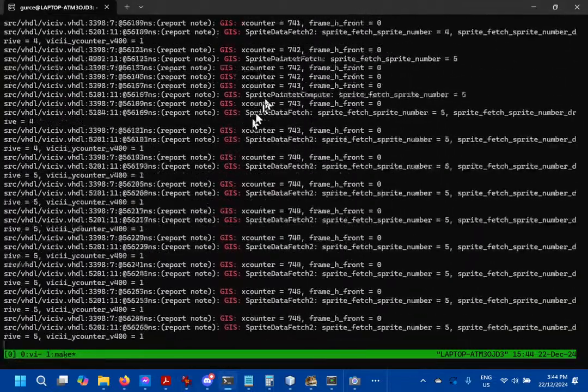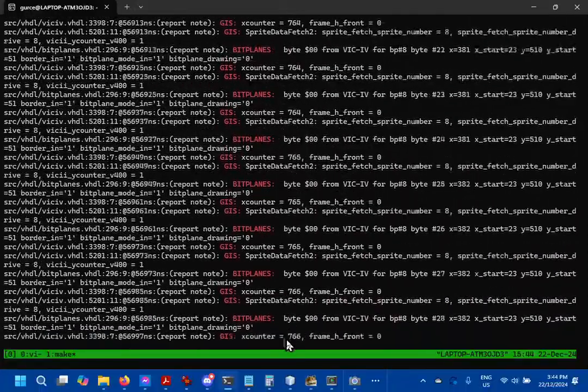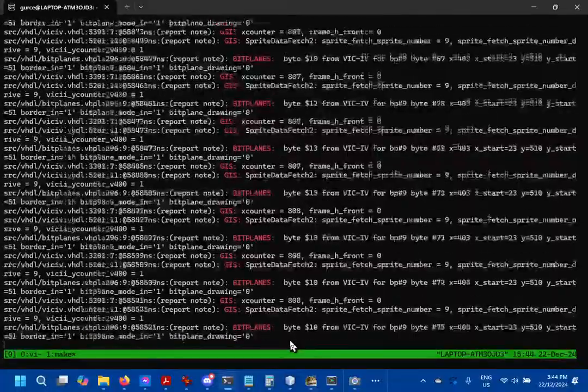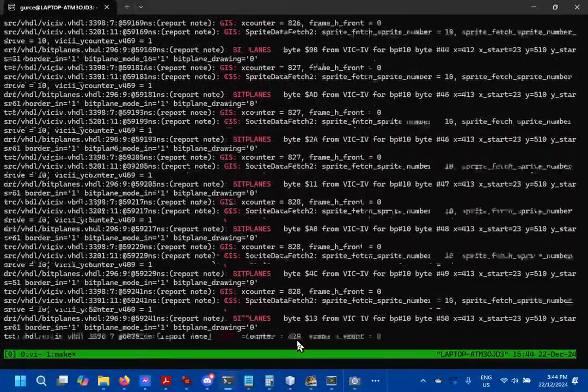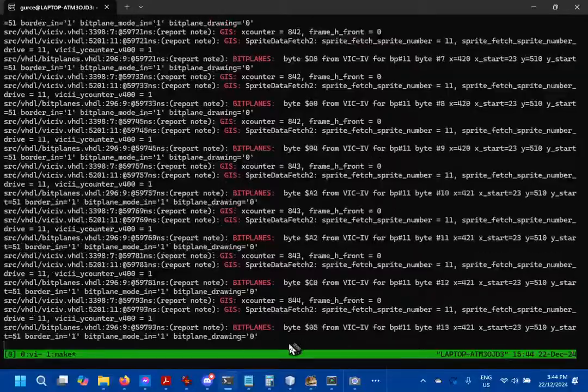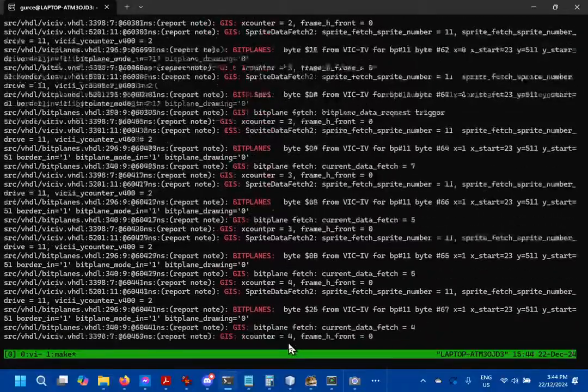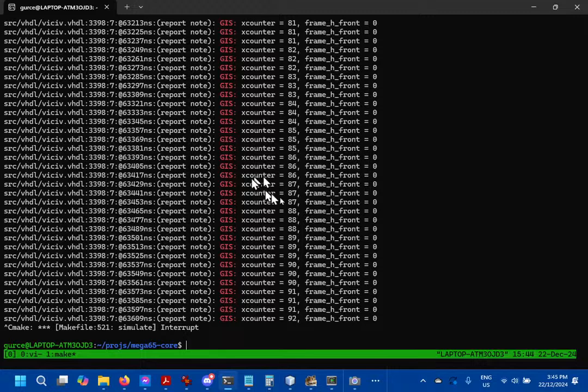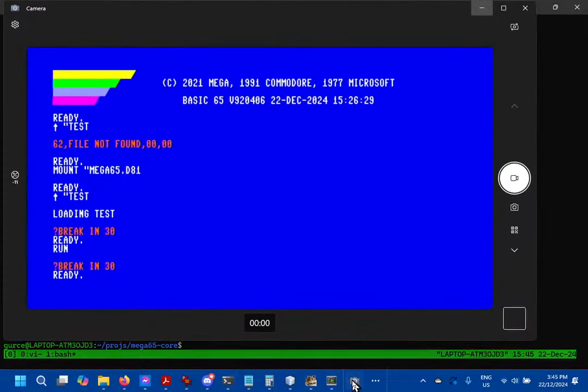Okay, this time it went to 720. You can see X count going 760, 770, 780, 798, 820, go up to 850 and then go back to 0, I think. Get back to 0. This time around 11 it finishes up. And okay, so it's finishing much earlier now. And yeah, so once that was done, I'll kill that now. And yeah, you can see the end result. So I'll put it back on this screen.